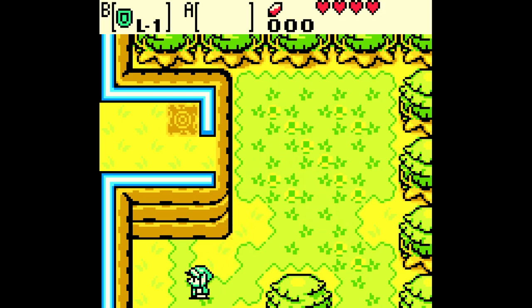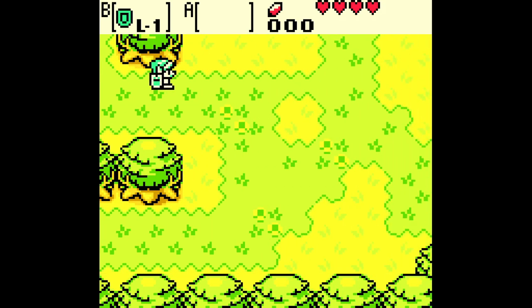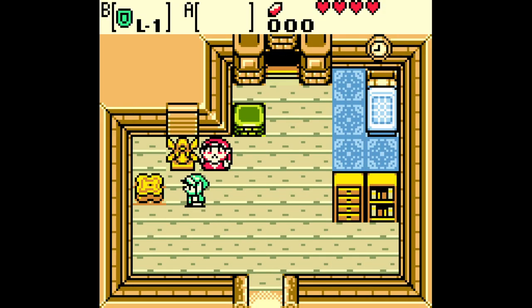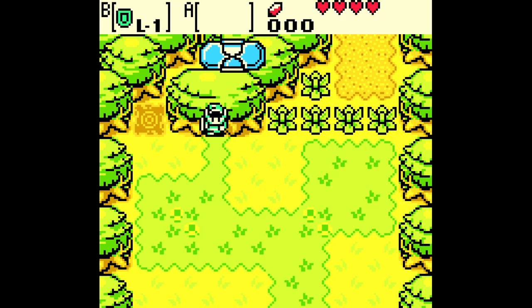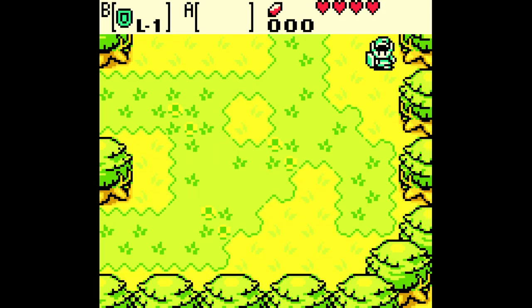What? Am I losing my mind? Where do I go? I clearly need a sword. Ugh. This happened in Oracle of Seasons, and I felt so stupid afterwards, and I think this is gonna happen again. No, this is just a fireplace. I mean, there's stairs here. I'm gonna hate the answer to this, aren't I?